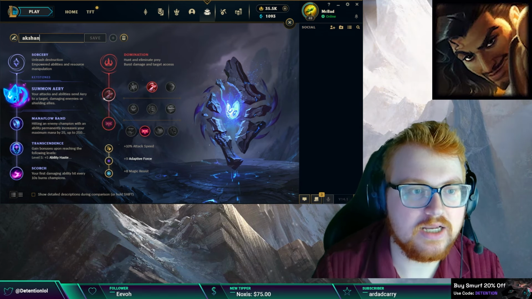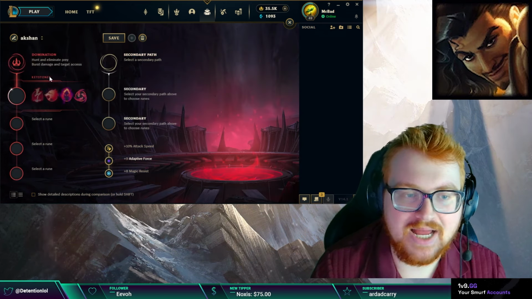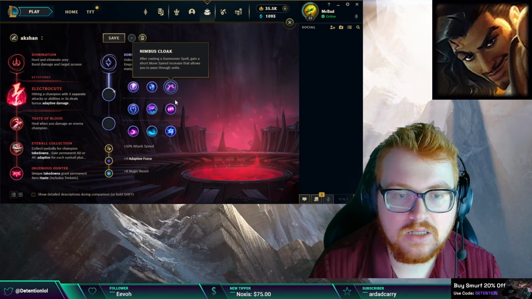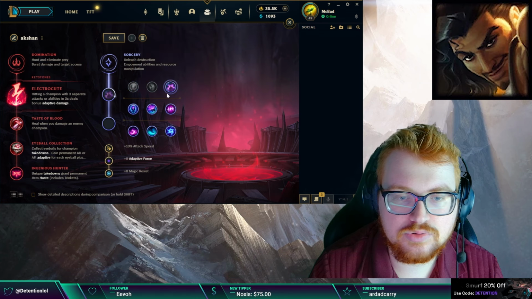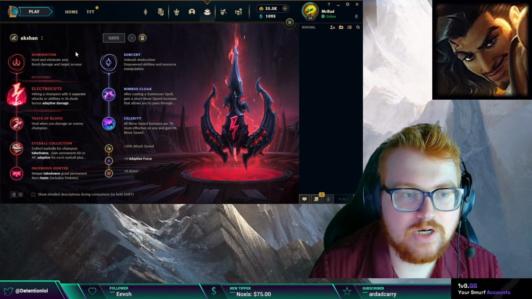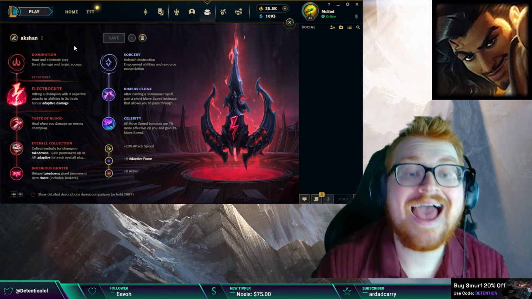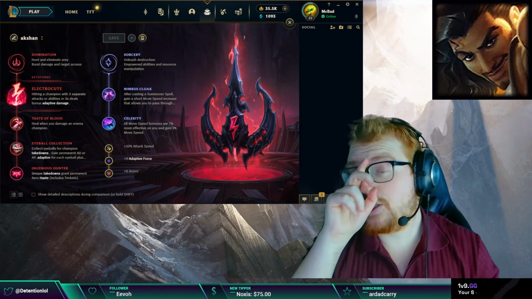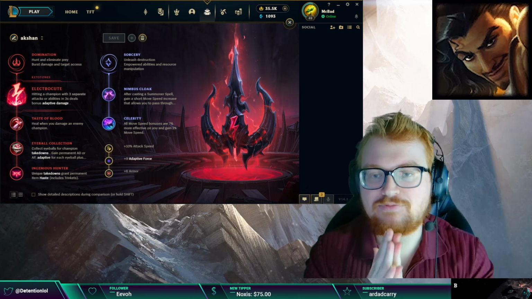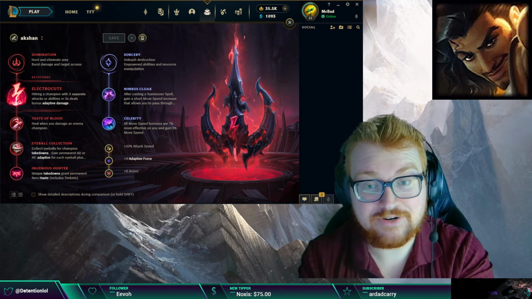Next one is Akshan. So Akshan is a pretty tricky matchup. Against Akshan, I'll do Electrocute, Taste of Blood, Eyeball Collection, Ingenious Hunter, Nimbus Cloak, and Celerity. And I would go the summoner spell Heal. The reason why you need Heal or Barrier into Akshan is because you need movement speed to run away. You pretty much never, ever beat him in a 1v1, like literally ever.